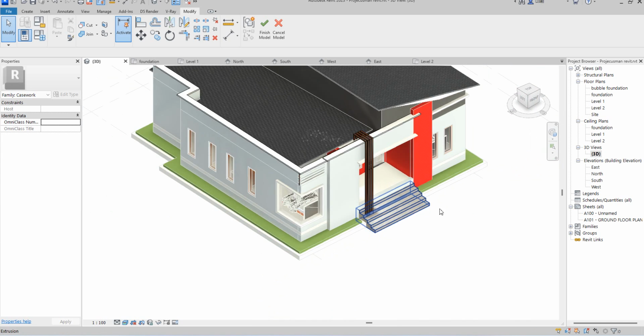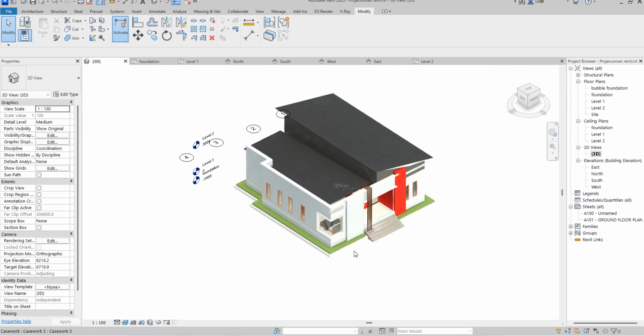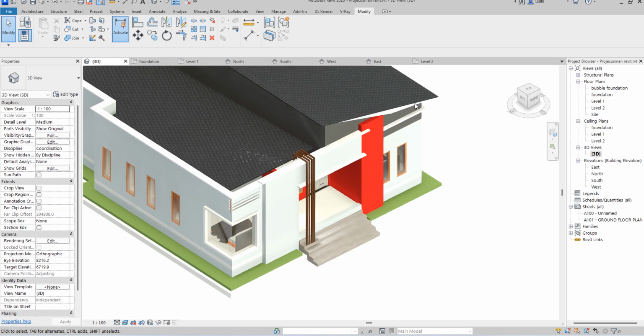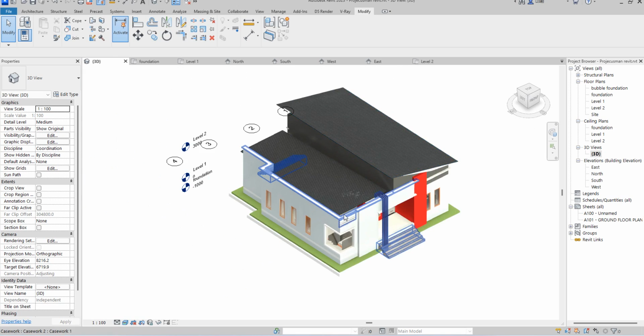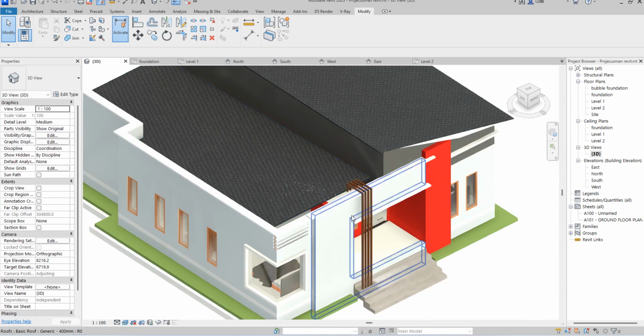So click finish now. So in the next tutorial, we are going to now focus on the environment and add 1 or 2 things to this elevation and make it a complete building project. Then we'll put it on the sheet. So that's what we want to do.